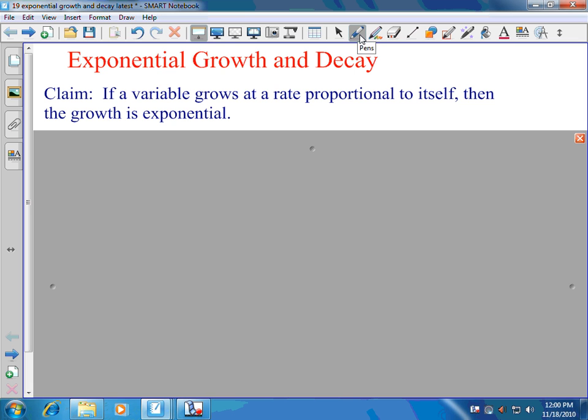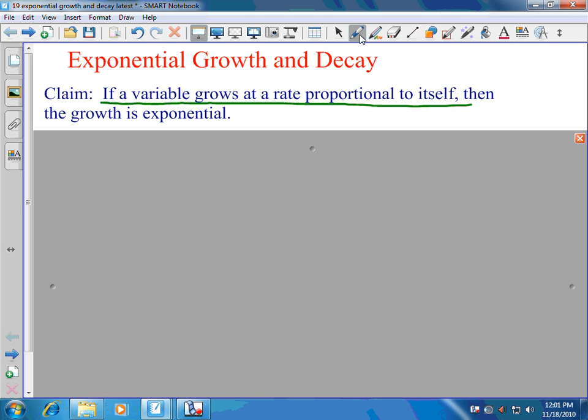Typically when you put money in a bank, let's say the interest rate is 5%, money does grow at a rate proportional to itself. In other words, if you put a larger amount in a bank, then the interest you get will be higher. If you put $1,000,000 at 3%, your interest will be higher than if you put only $1,000 at 3%. That's an example where the growth is occurring at a rate proportional to the existing amount, meaning the amount that you've invested.